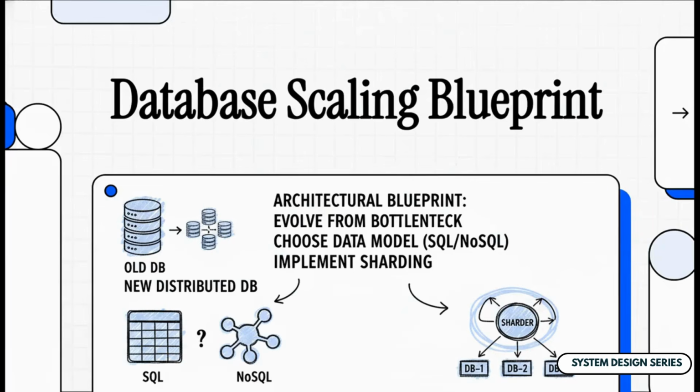Welcome to the Explainer. Today, we're going to talk about a problem that, well, it's a good problem to have, but it's a massive one. Your app is successful and suddenly everything slows down. That's the database bottleneck. And today, we're not just slapping on a Band-Aid. No, we're going to build a real blueprint for scaling up. And it all starts with understanding the big trade-offs that make or break these huge systems.